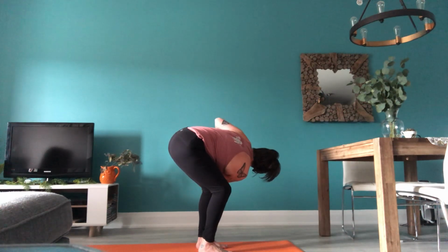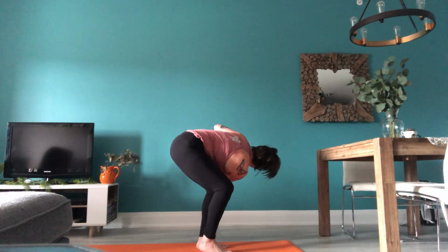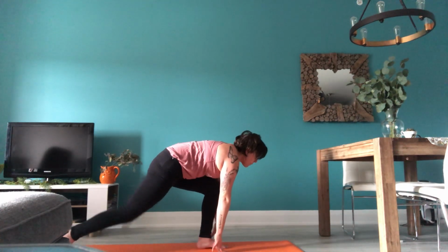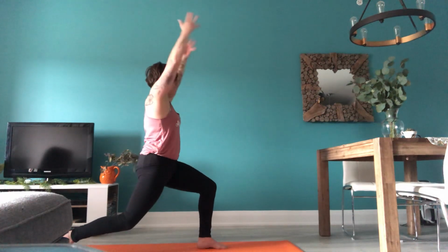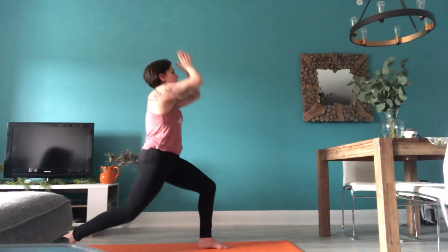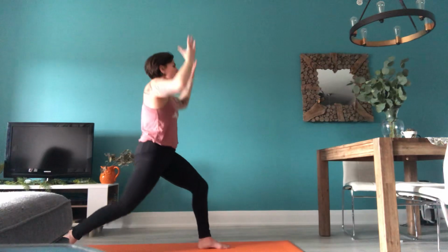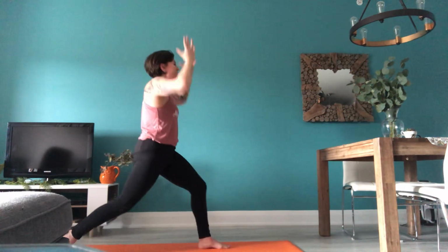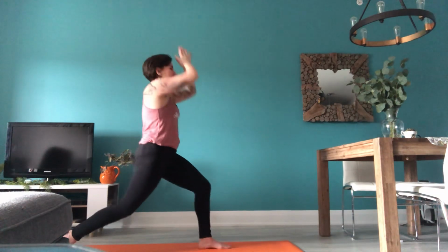Bring your hands back to prayer, transfer your weight into left leg. Right foot steps back, hands come to frame your front leg, bend into your knee, lift up, crescent. Inhale, lengthen. Exhale. Inhale, growing tall without locking that knee. Exhale. 2 more. Exhale. 1 more. Inhale. And exhale.